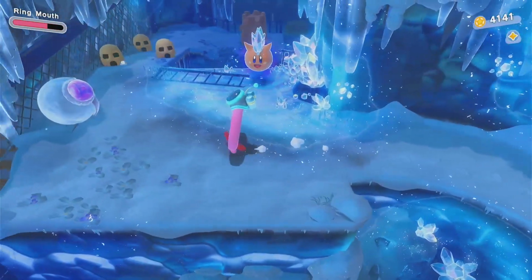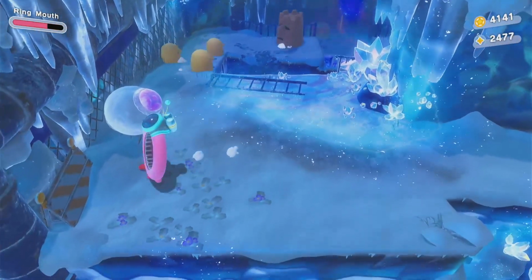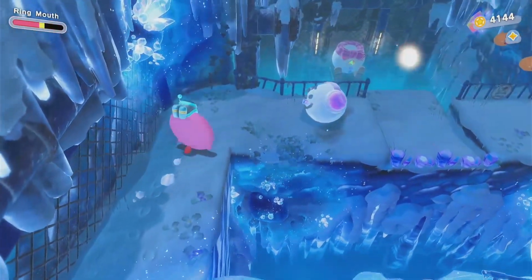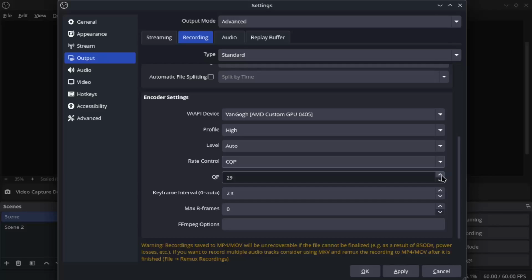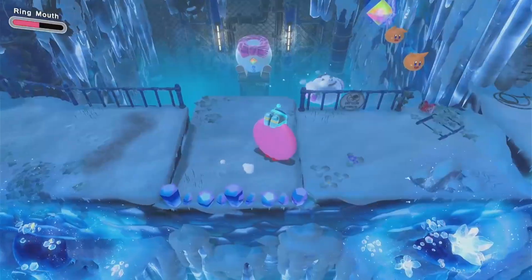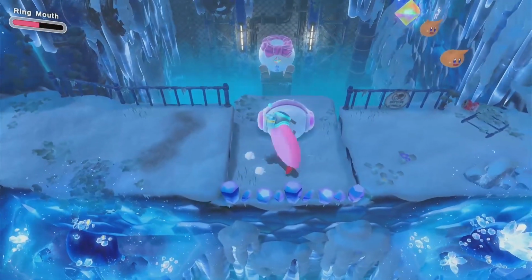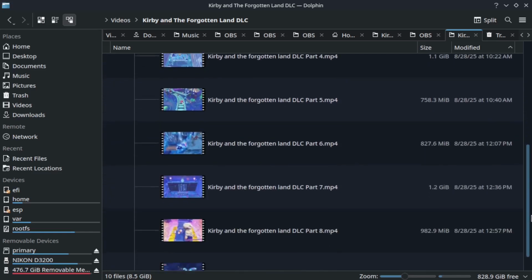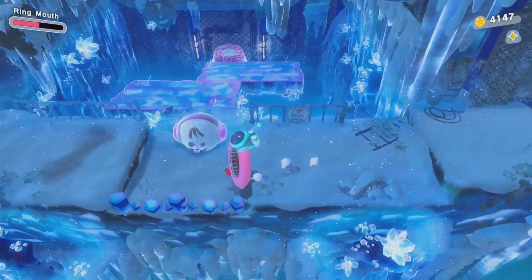Anyway, if you want to know which CQP rate is best for you, simply boot up whatever game you're playing and record about a minute of footage. And each time you review this footage, simply go up and down depending on how much file size you want to save and how much better you want to make it look. The ultimate balance here is getting the best possible video quality whilst also having the smallest possible file size to save up on data. At least that's the priority for me personally.